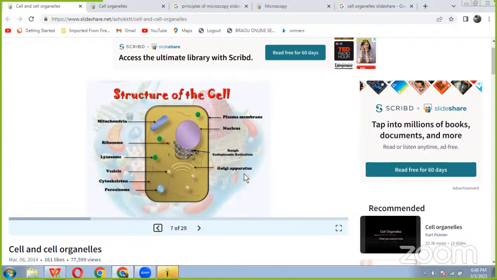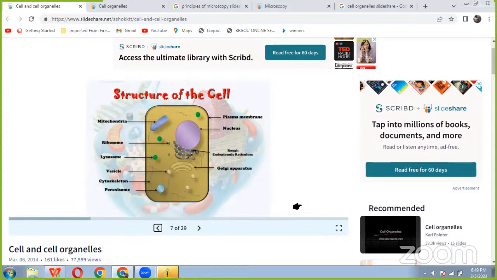Mainly the cell wall. The cell wall of bacteria is made of peptidoglycan. For example, the algal cell wall is made of cellulose. The fungal cell wall is made of chitin. Bryophyta and pteridophyta are made of cellulose. Some algal members also have cell walls made of silicon dioxide, for example, Chara.